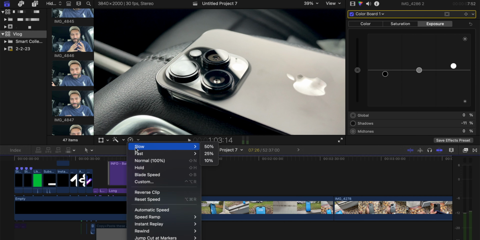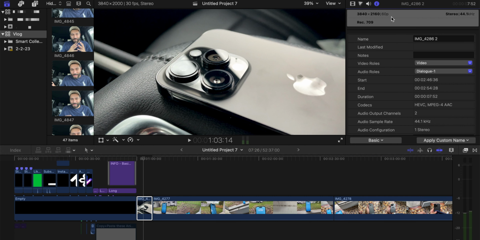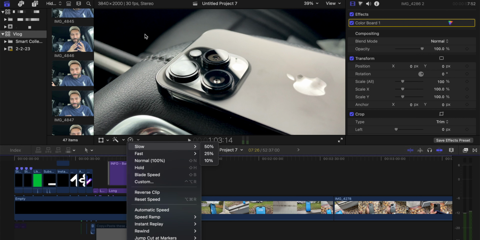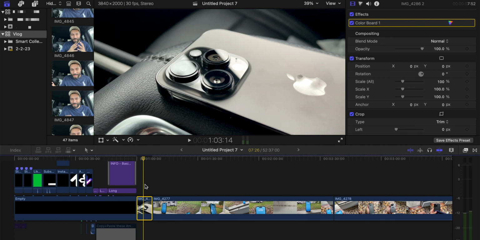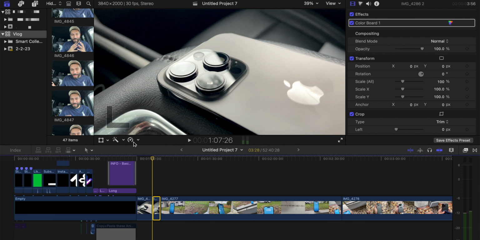And then after that, what I did, which is already done over here, I went to slow and 25% speed. Now this is, as you guys can see over here, a 60 frames per second clip. Realistically, you're only supposed to go to 50% because I'm on a 30 frames per second timeline. So by filming in 60 frames per second and putting it on a 30 frames per second timeline, you get to cut the video speed in half without having lag of any kind. So let me show you guys again what that would look like here. This is how it looks with 60 frames per second slowed down.